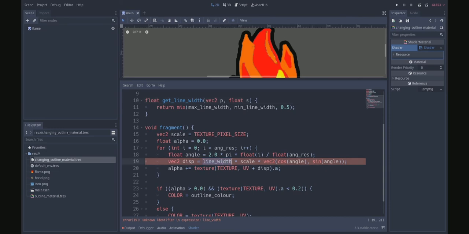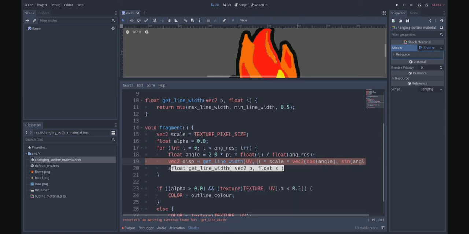Excellent. Here, let's do get line width of UV and time.